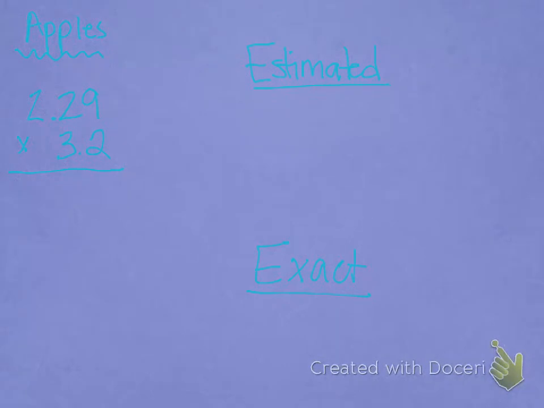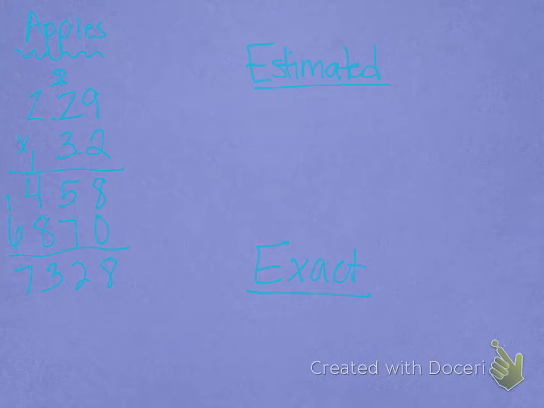So we're going to treat this like any other multiplication problem and just don't think about the decimals. So we just need to do regular multiplication. 2 times 9, 18. 2 times 2 is 4 plus 1, 5. 2 times 2 is 4. Add our 0. 3 times 9 is 27. Drop the 7, carry the 2. 3 times 2 is 6 plus 2, 8. And 3 times 2 is 6. Add them up. And after you add them, you should get 7328. But now I need to determine where to put my decimals.